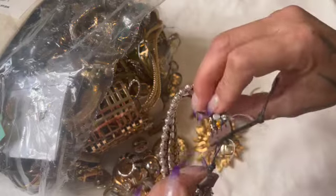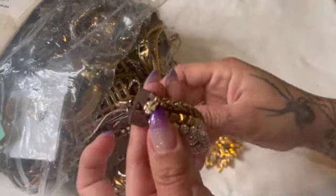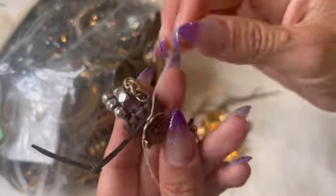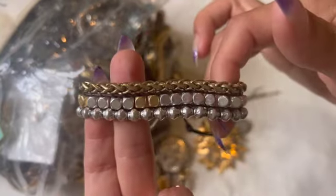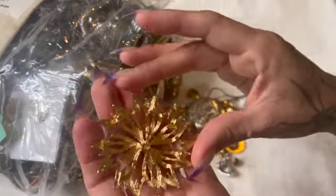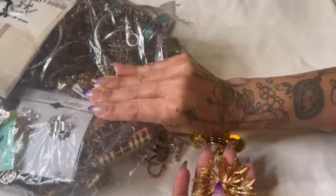Let's get right into it. This one looks like it's a Lucky Brand — Lucky makes really nice things. This might have still been new; it definitely doesn't look worn. That one looks nice. I have a nail appointment in a little bit, so I thought I'd just come on here real quick. I don't even know how many pounds this is or anything actually.